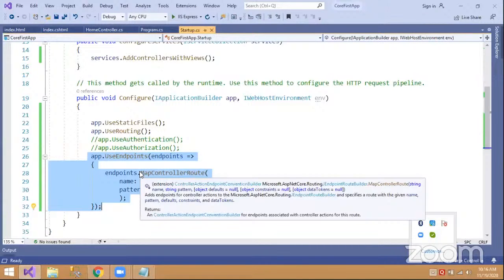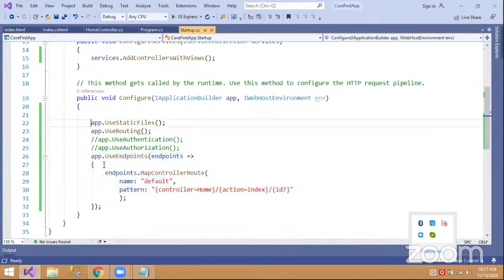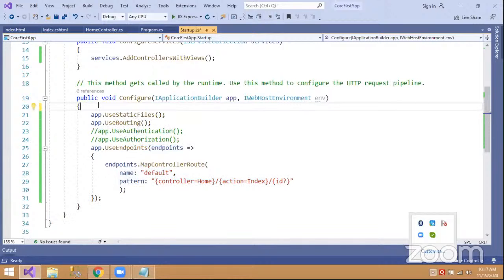Yes, sir. Clear, sir. Very good. So that's it, guys, for today. We'll continue the same in tomorrow's session by integrating Entity Framework. We have only 2 days for completing this workshop. If you feel I'm going a bit fast, you can ask me so that I can explain one more time, not an issue. Tomorrow we'll integrate Entity Framework and see how to perform CRUD operations.